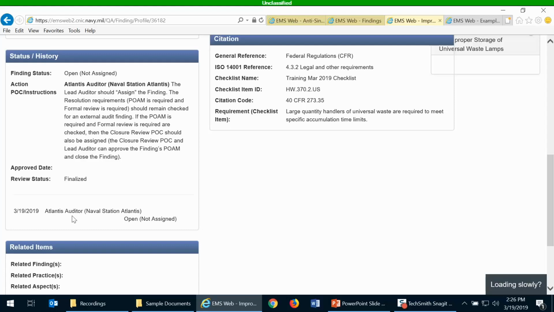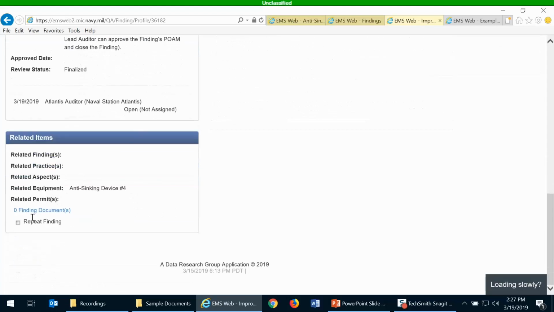It was initiated by this Atlantis auditor user, and on what date. Under related items, you have information from the finding. So you can see it's related to anti-syncing device number 4. And then you have any related documents to this finding.